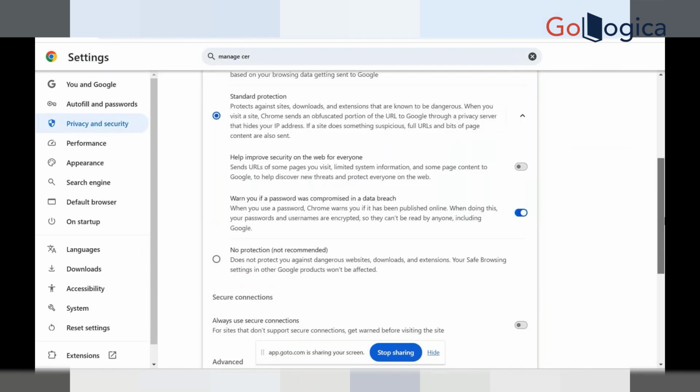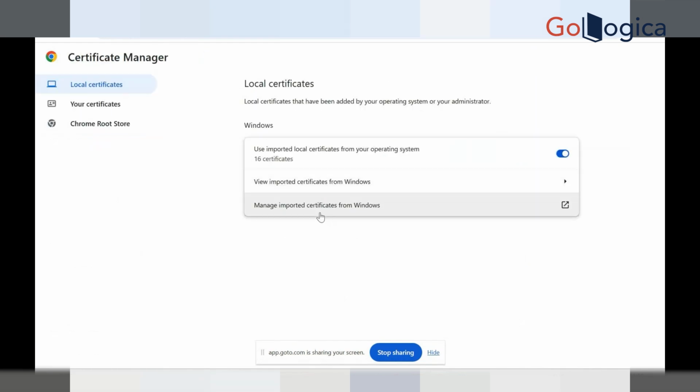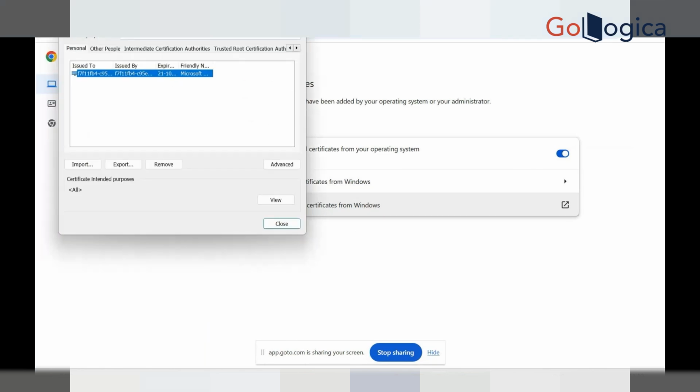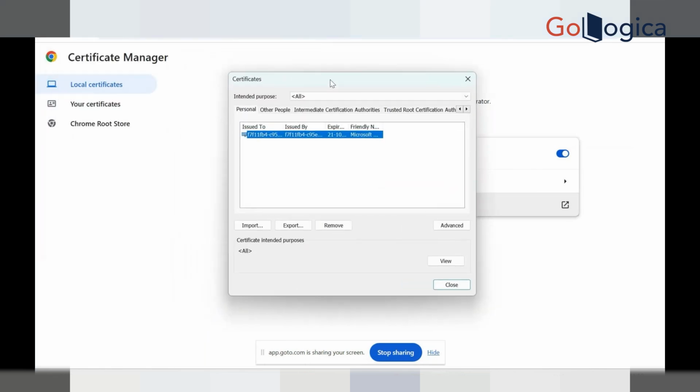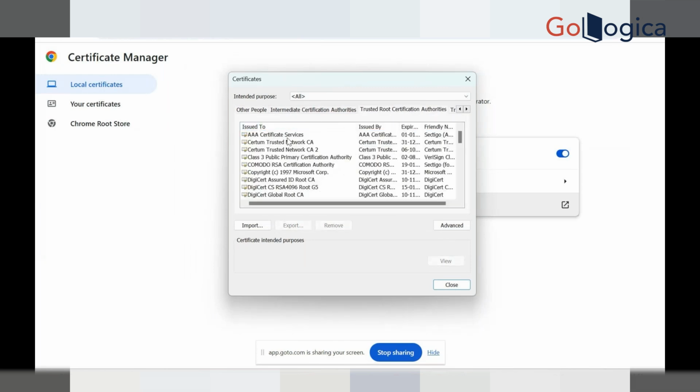Go to security and then manage certificates. When you click here, you can see these certificates. Go to trusted root certificates. You see these items. These are the certifying authorities that your browser already trusts.